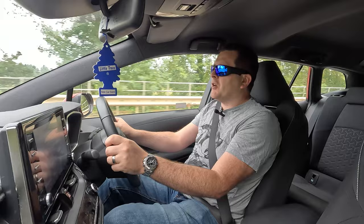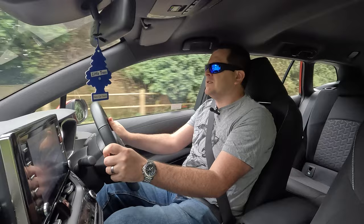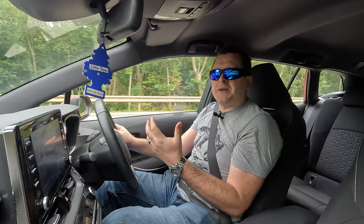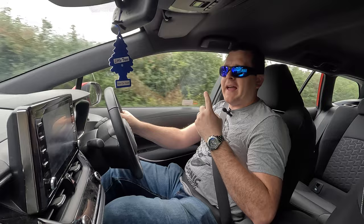They've got 128GB of built-in memory, they've got a microphone, and they record at 4K at 30 frames a second. You can lower the resolution — they support 1080p and 1440p, so somewhere between 1080p and 4K, let's say 2K for argument's sake. Every resolution records at 30 frames per second, and at 1080p you can actually bump it up to 120 frames a second. Currently, I'm recording in 4K at 30 frames per second.